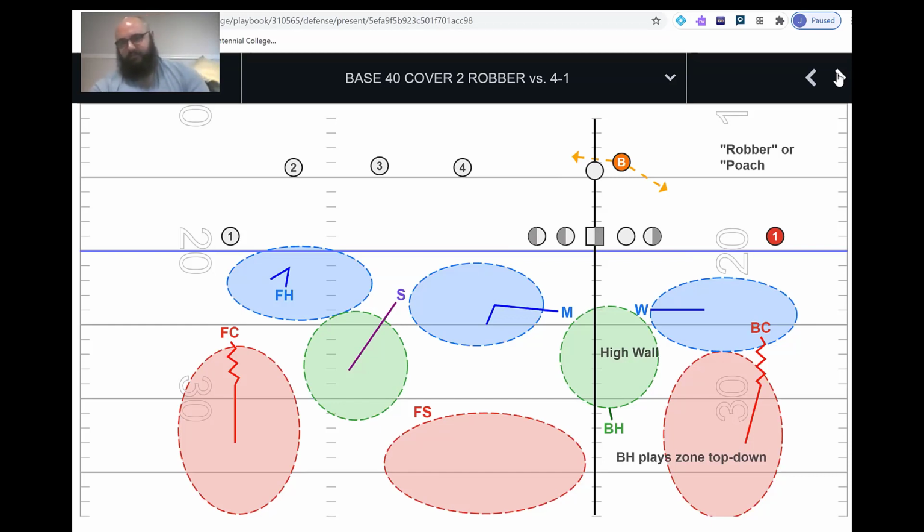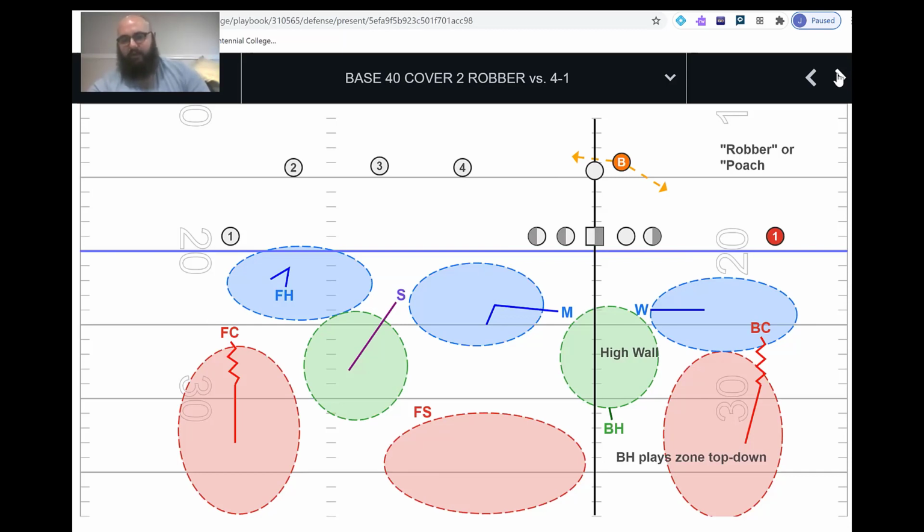Otherwise, you have to wait for the Will to cut a crosser, and that's if the back doesn't release to the flat there, which good shallow cross teams will usually release the back to the same side that they're running the crosser to in order to prevent just that from happening. So what this does is it gives up the crosser. It lets your boundary half play the same poach on a deep over route from number 3 or number 4.